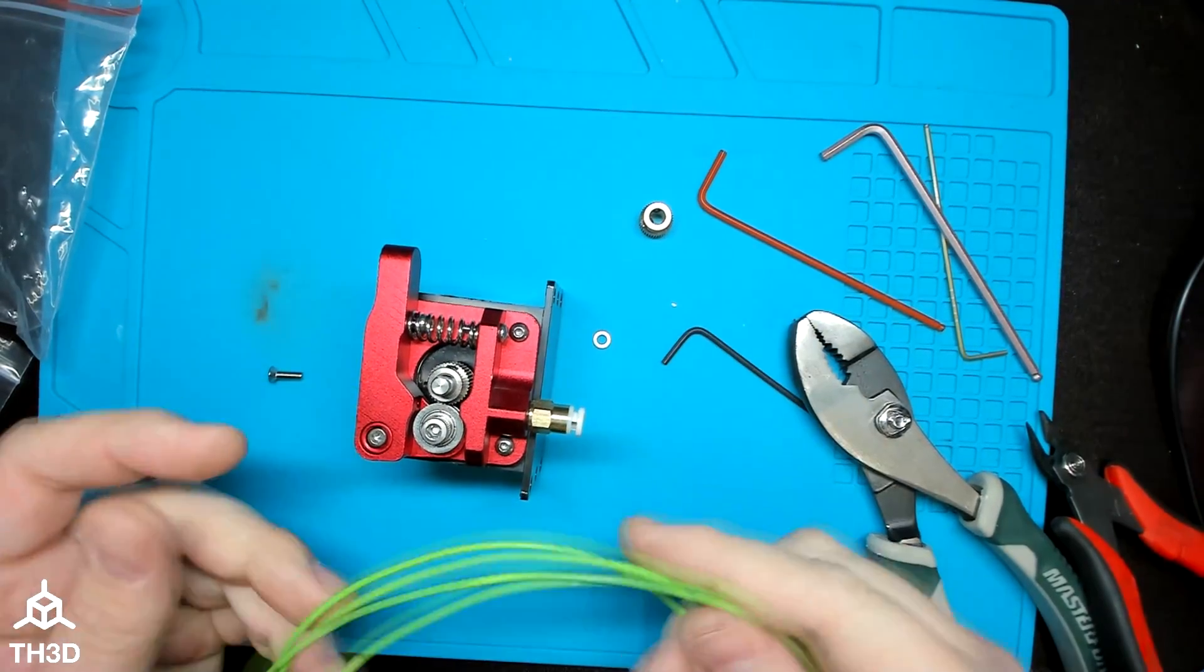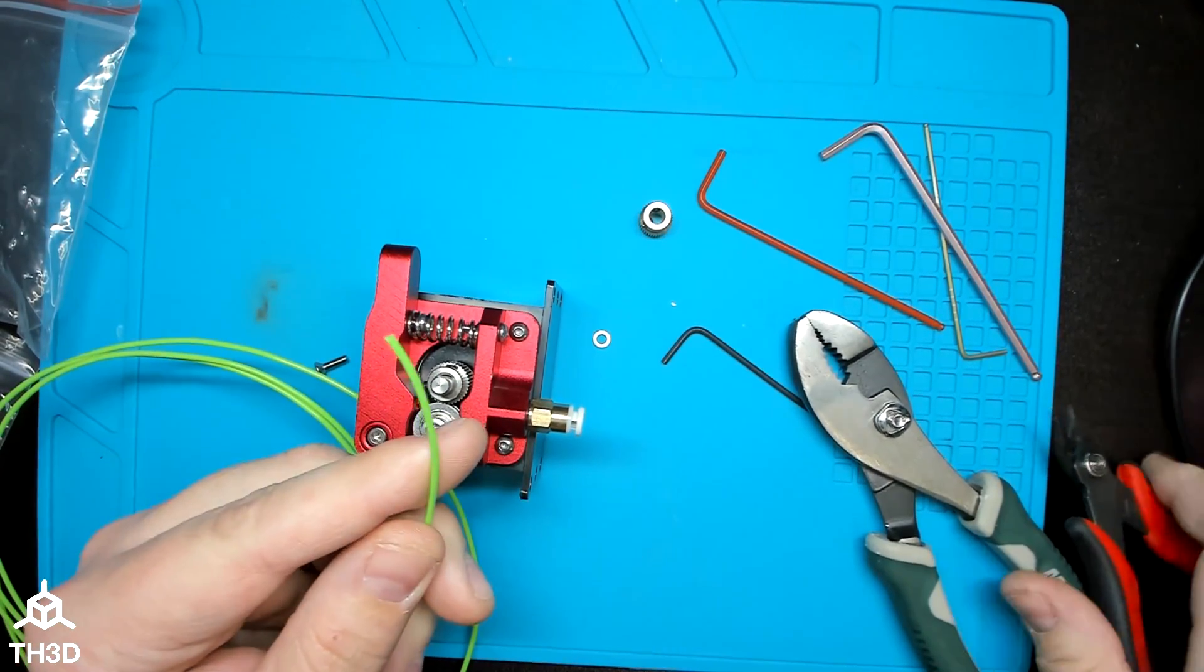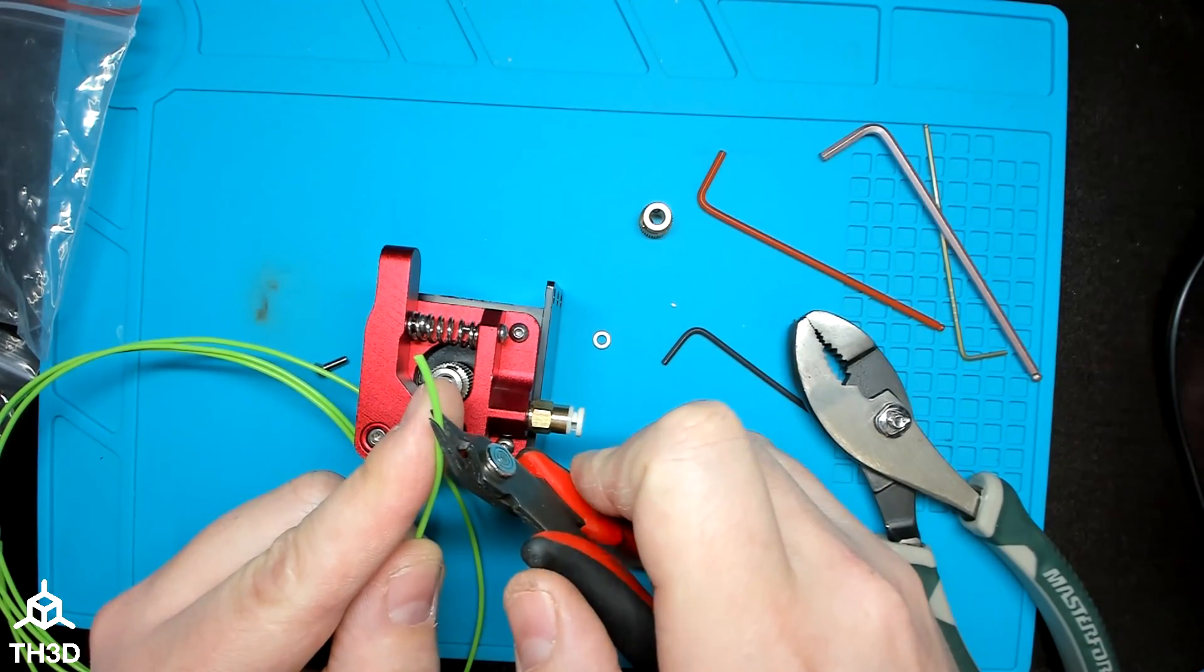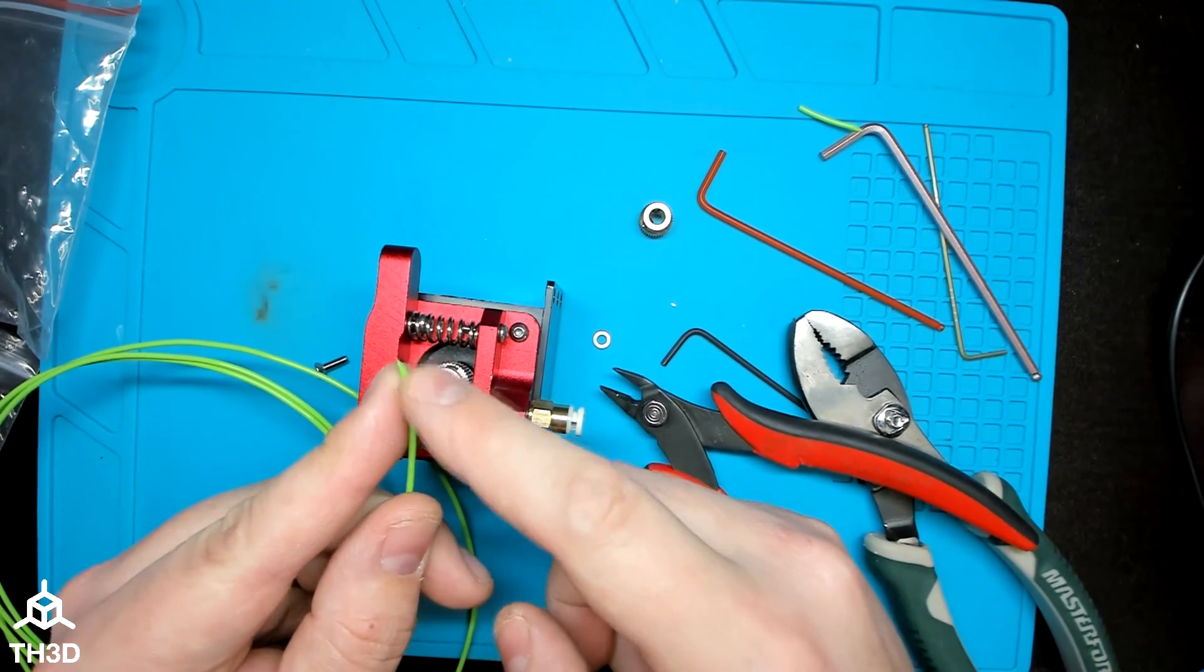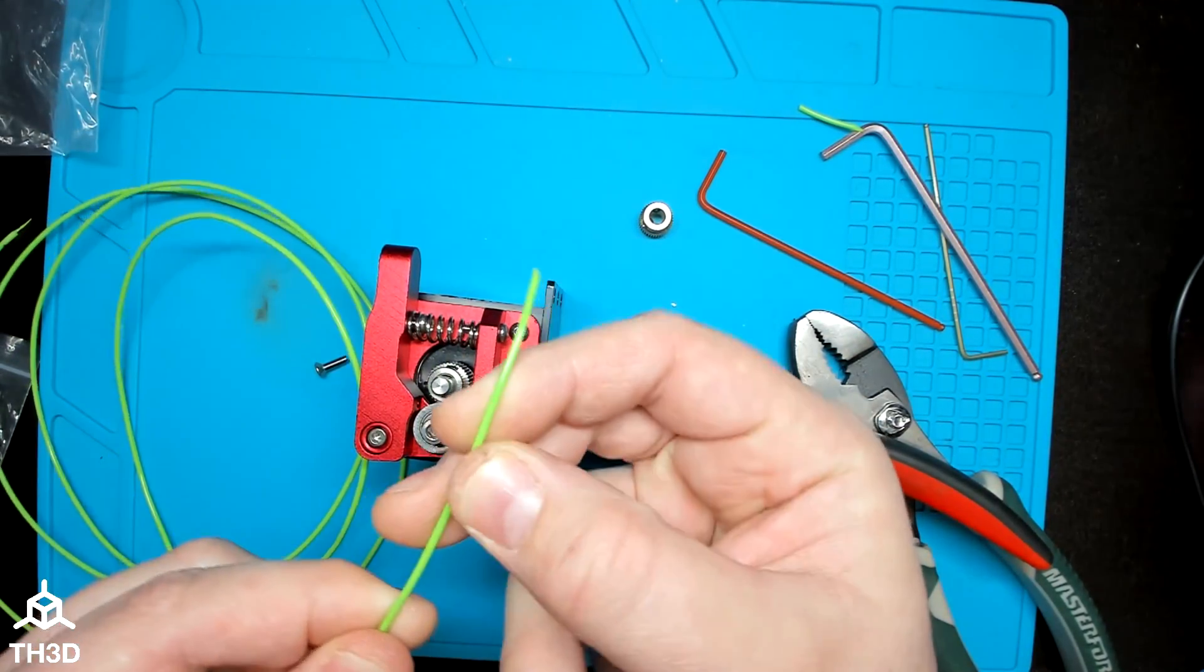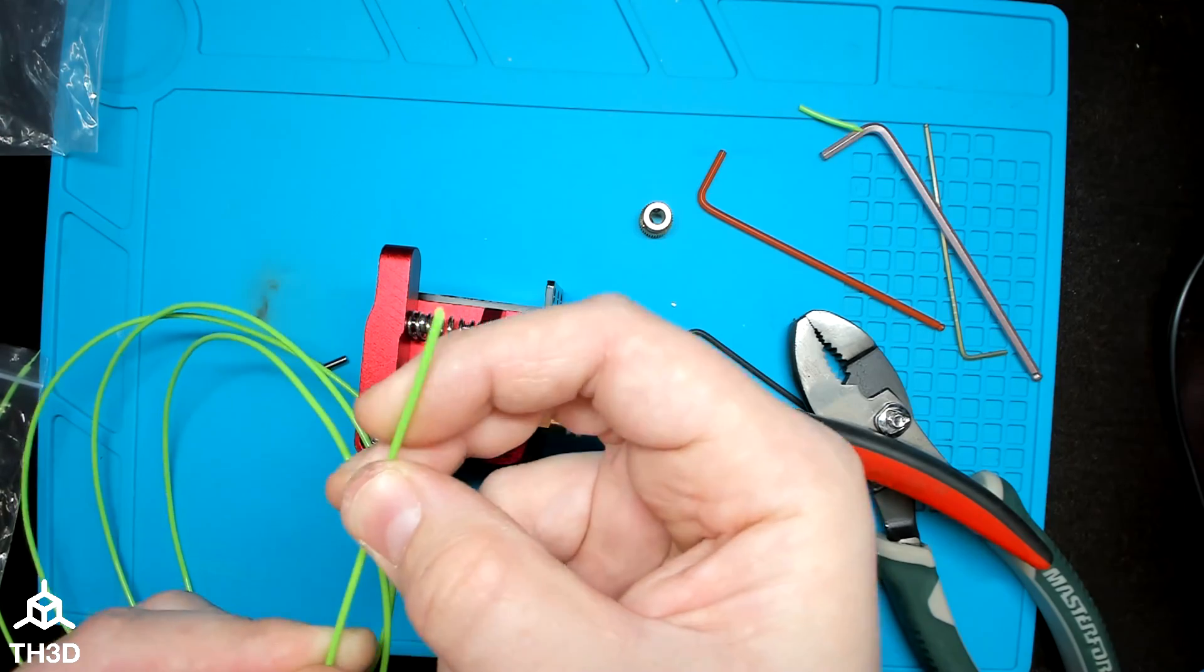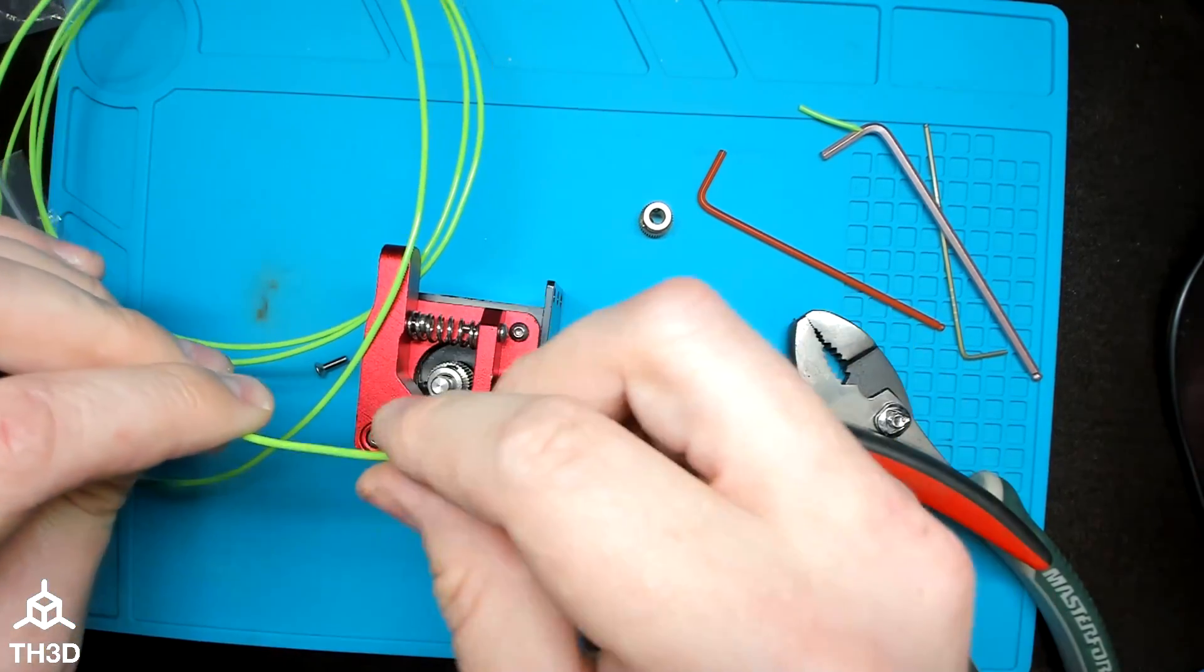Now, as with any other extruder, when you insert filament, you'll notice your filament has a natural bend to it. The first thing you're going to want to do to make feeding filament into any extruder easier is cut it at an angle with your flush cutters. You should have a nice angled tip on the end of the filament. And then what I like to do is I straighten it out a little bit. So just pinch it between your fingers like this until it straightens out. Now, instead of a curve, we have a nice straight piece to enter.